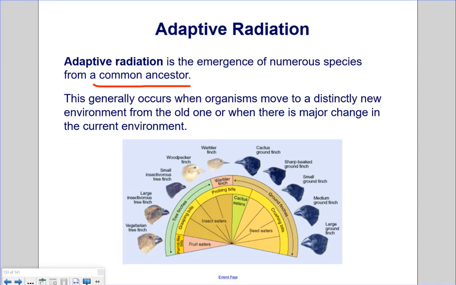A good example of this is Darwin's finches. As we can see in this diagram, there are numerous species of finches that all evolved from a common ancestor that was originally from mainland Ecuador. Some members of the original population of finches on mainland Ecuador flew over to the Galapagos Islands, and they each started to adapt in their own distinct environment because each island had distinct environments from other islands. It's sort of like a founder effect on numerous islands in the Galapagos, which leads to the wide variety of finches that we have today on those islands.